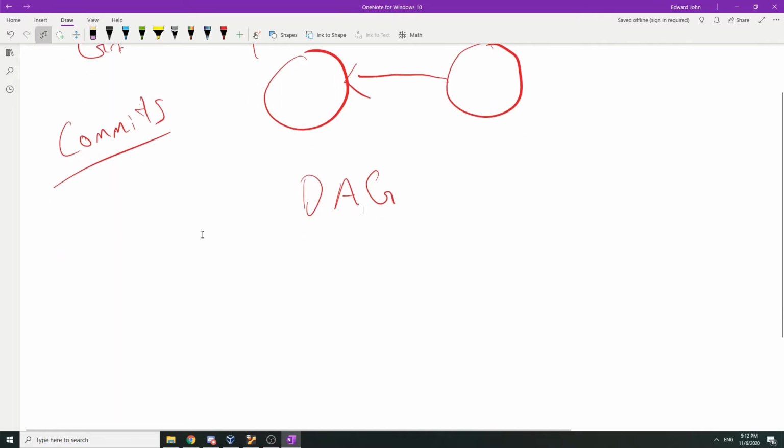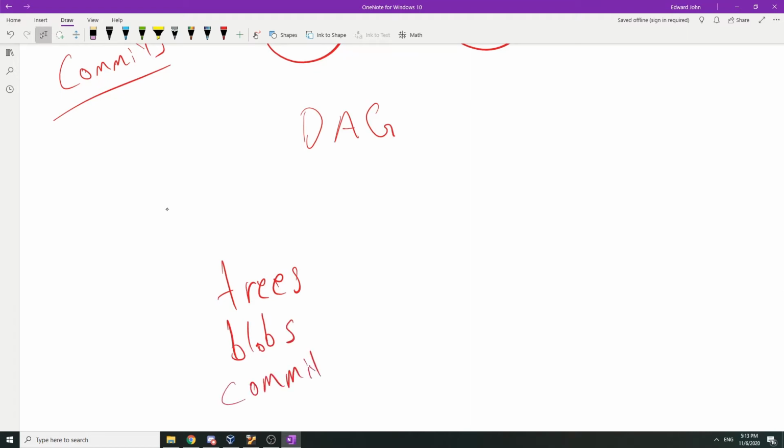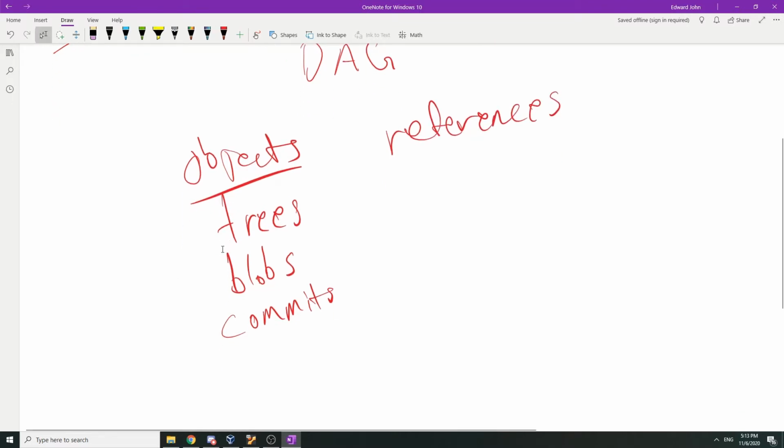Even a linked list is actually a really good way to model it because of the way everything works in Git: you essentially have references. You don't actually have objects directly, but rather you point to those objects. Git does have objects, three kinds of objects actually. They have what are called trees, they have blobs, and they have, of course, commits. These are all the types of objects, and you are also going to have references. This is pretty much the fundamental basis behind Git, objects and references.